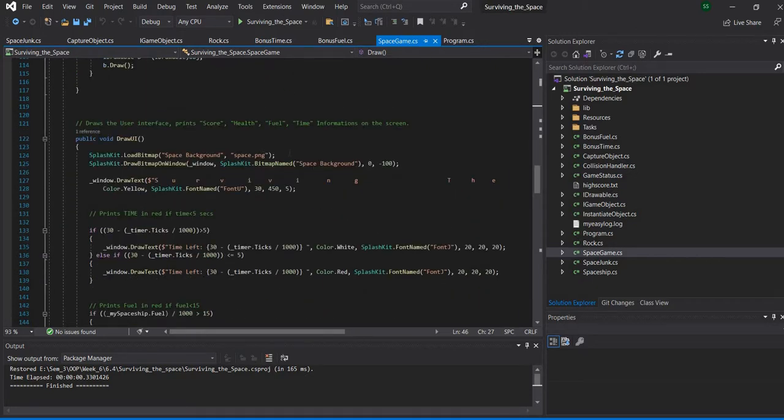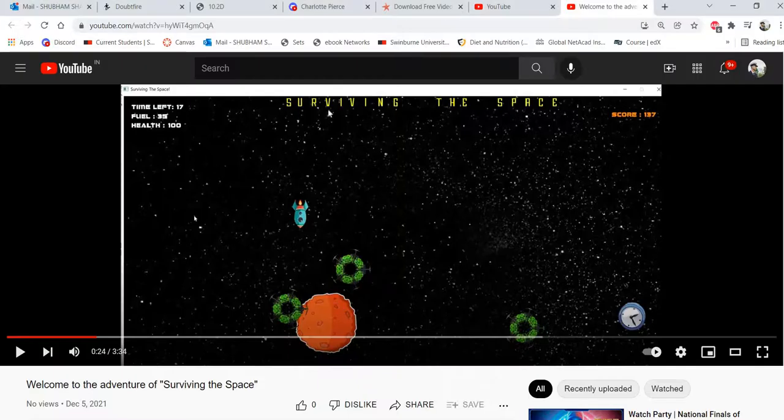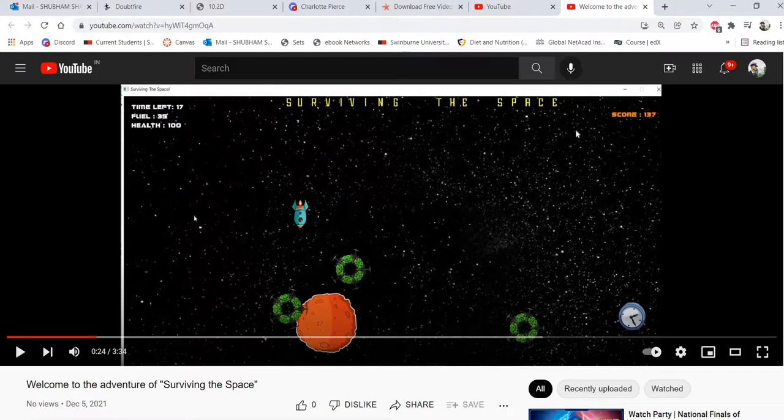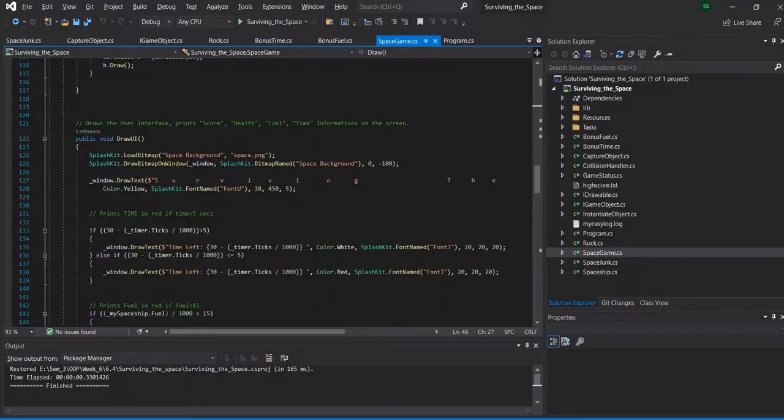It first of all loads the bitmap of the background. In the background we are seeing this sky, this space, stars and all. It will load the background and simply print it. And then it prints the surviving the space, which is this part, getting printed over here.